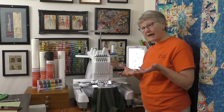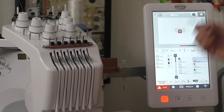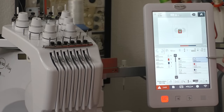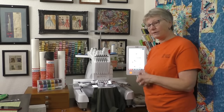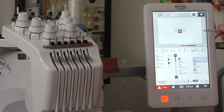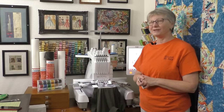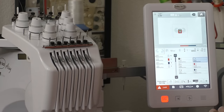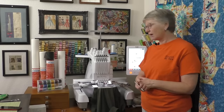I've already done one of these patches before. Like I said, the machine remembers what colors you've already used, and it's going to tell me that the white is on the needle, not one, red is on two, blue is on three, and silver for the wings is on four. And it's going to pull those threads exactly when it needs them to embroider. If I needed to change threads, it would have come up and told me exactly what thread needs to go on what needle. That's pretty easy to do. But I'm ready to go. The machine is going to take 12 minutes to stitch out this cool little design.